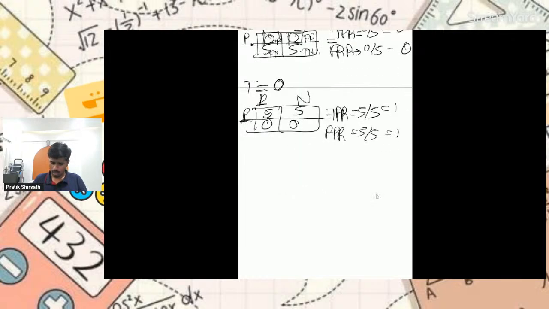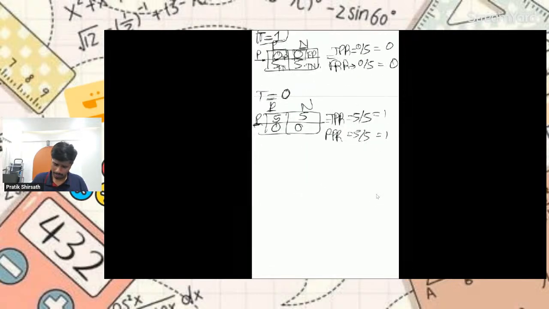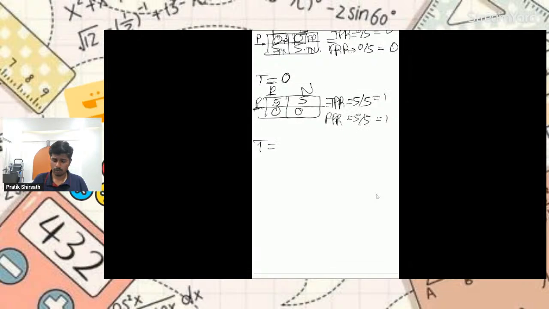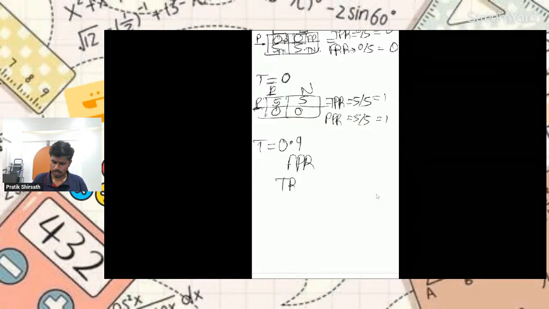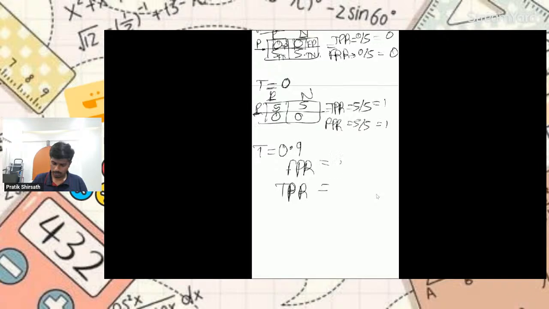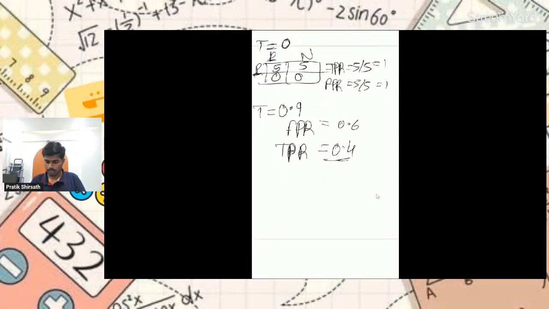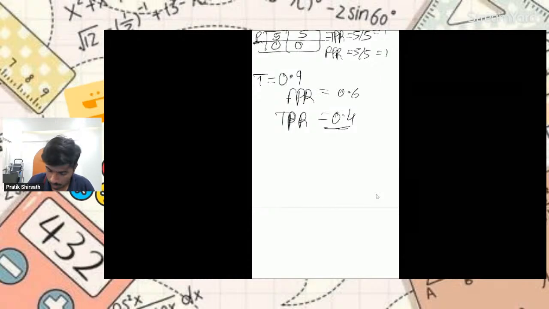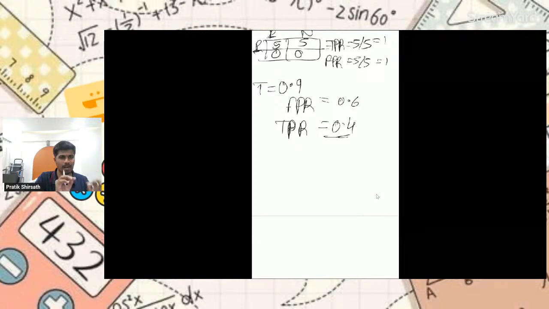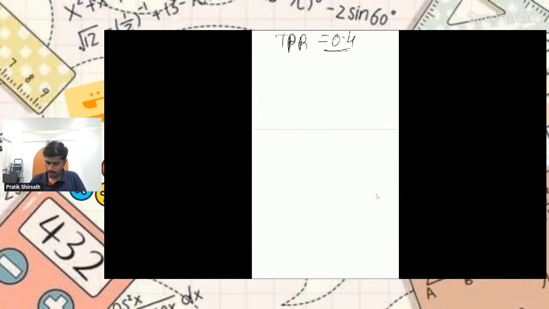So the last part, let me take another random guess, 0.9, and let me give it a random guess for this point. TPR, if I'm not wrong, this will be 0.6 and 0.4. Yeah, these are the random guesses. This is not a very important point to be noted. I just want an extra point on my graph, so I'm taking t equal to 0.9. But now let us plot the graph.